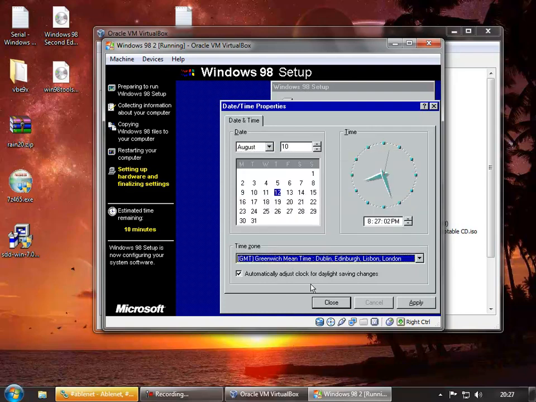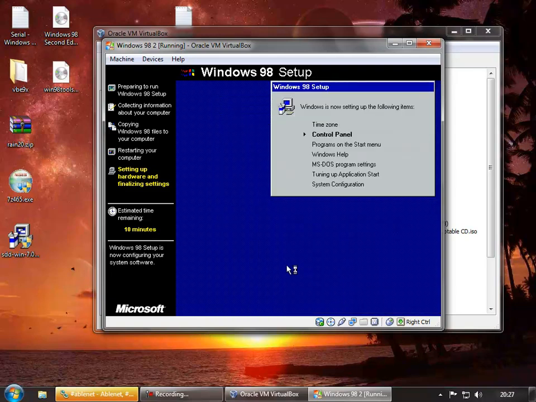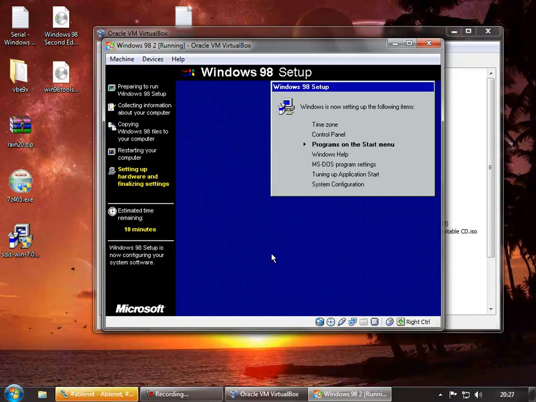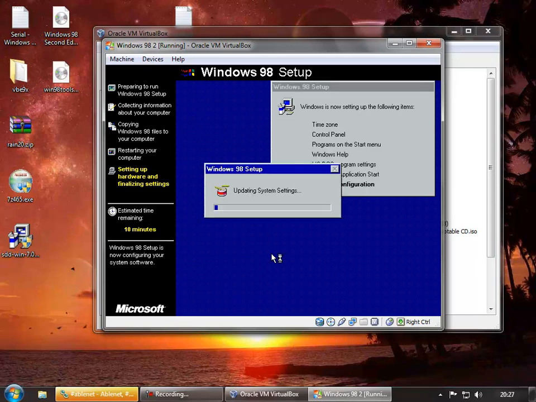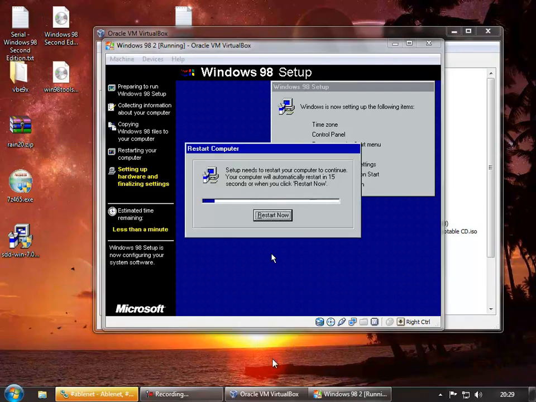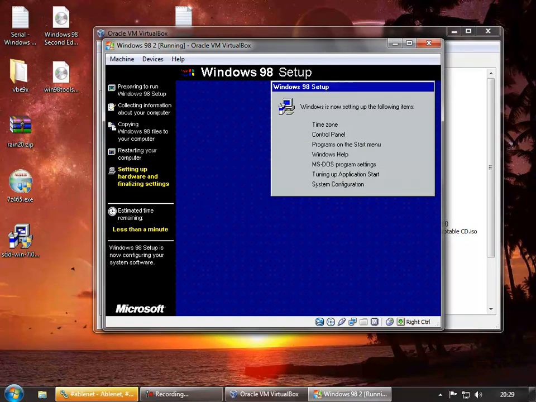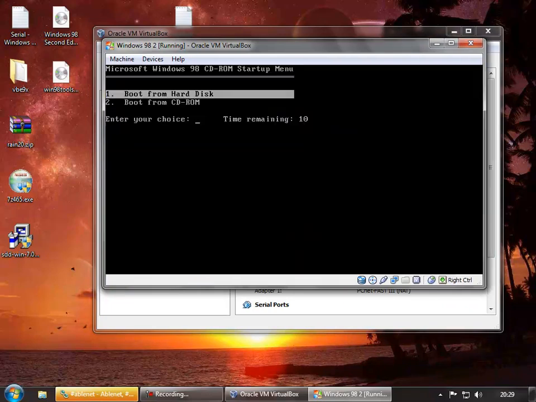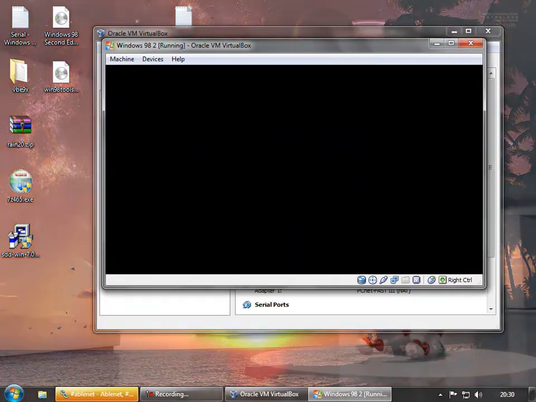This again, just set your time zone to whatever time zone you're actually in. That should match, the time here should also match the time in your host install. If it doesn't, then set it so it does. Again, this part isn't really complex, and then it'll sit and do this for a couple of minutes. I'm going to pause again while it does this. Okay, that's now finished. Immediately next is restart again. We'll do another reboot. Again, we want to boot from the hard disk because we're booting into Windows.